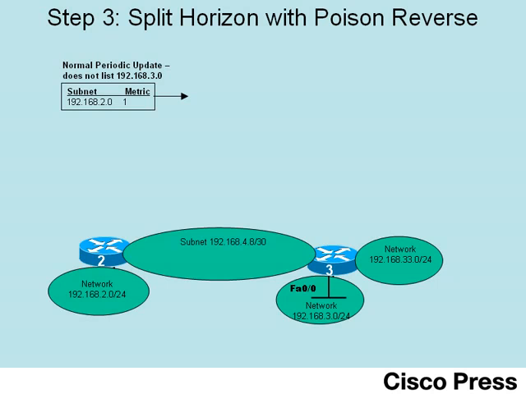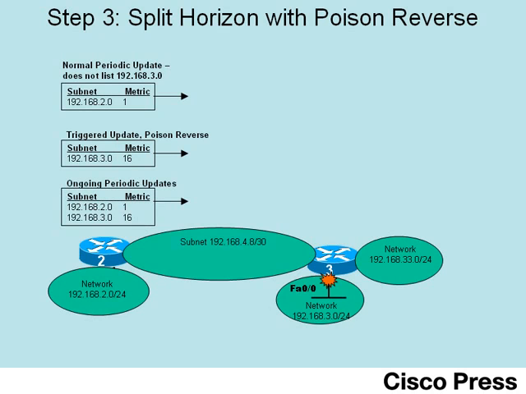Once R3's FA00 interface failed, and R3 sent that triggered update to router 2, R2 reacted with this triggered update, only listing that poisoned or failed route that you see, 192.168.3.0 with metric 16. Ongoing after that, whenever R2 sends its periodic updates, it now includes 192.168.3.0 with metric 16 in those routing updates. In effect, R2 is suspending split horizon rules for a period of time for that one network that has failed. So the term split horizon with poison reverse is a short version of saying we'll use split horizon, but we'll suspend those rules to send poison reverse routes as need be.